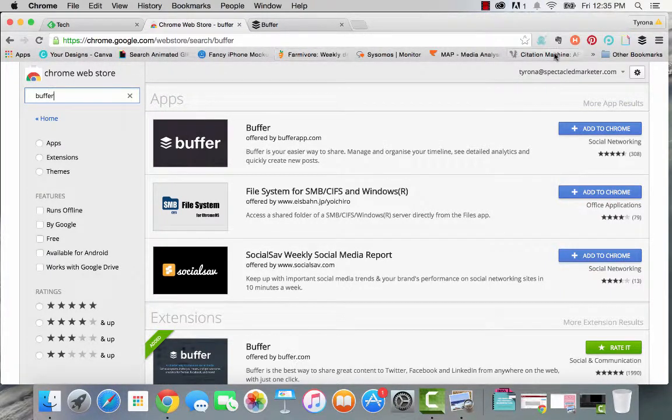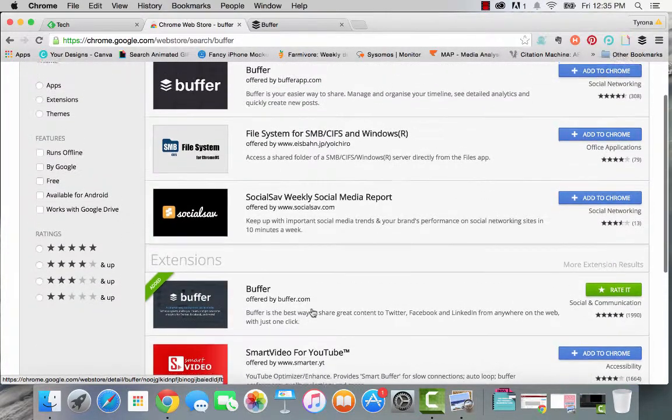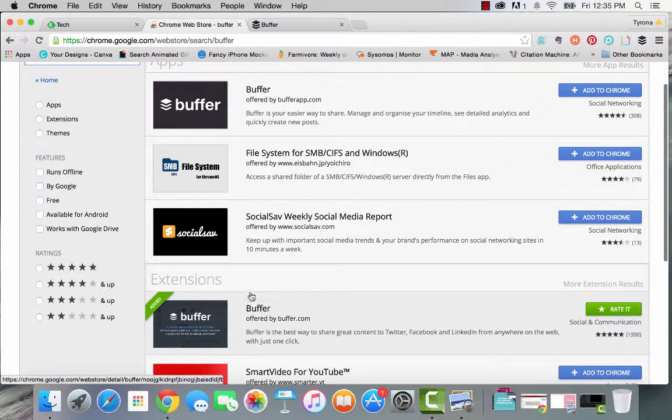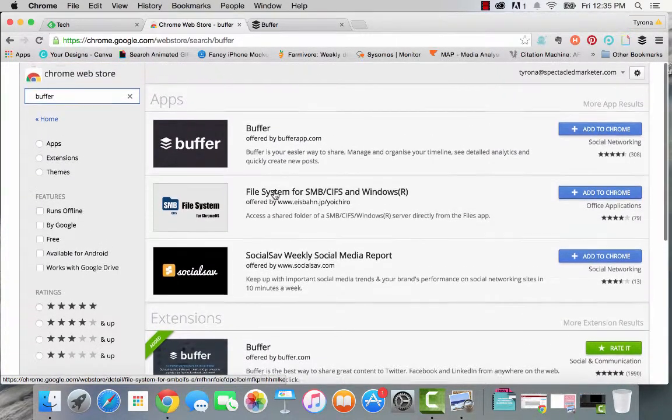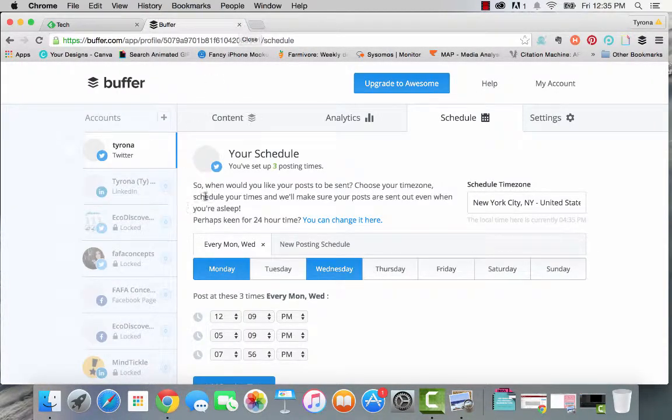So you can see here I have some things already added here, bookmarks, and then I have my installed applications. This is Buffer app. So once you have the stack symbol in your browser, it shows that you have Buffer app installed successfully. Okay, so these are all the extensions that I have added for Chrome. Right here, I have this one already added. Okay, cool. So next thing you want to do once you have Buffer installed is configure it to your liking.